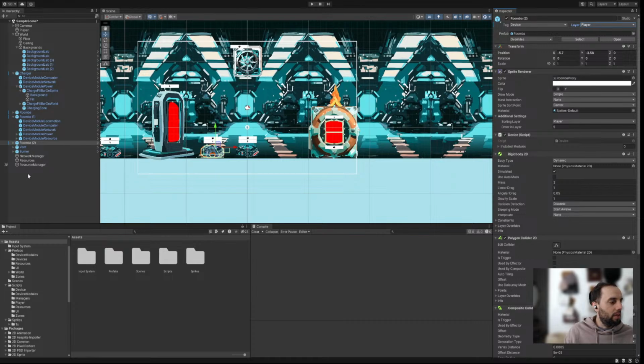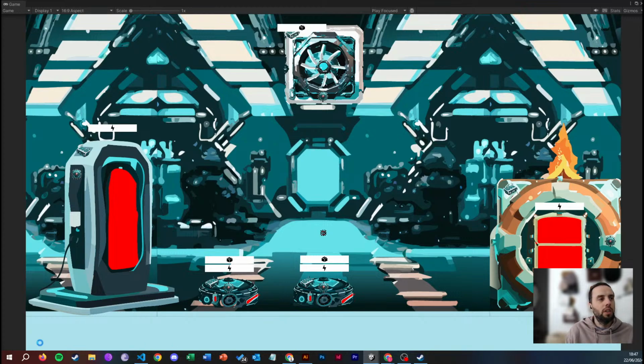I think it's here somewhere. Project settings, we need to go to the physics matrix. There you go. Player. Right now, I don't want player to interact with anything. Do I? Oh no, it does have to interact with the floor. That's important. Let's just not have it interact with itself, not with resources, and not with anything else on the default. Let's see if that's enough to have them be able to pass each other.